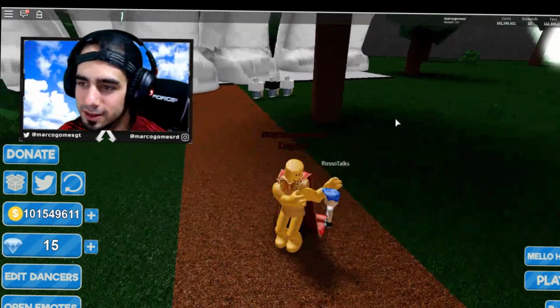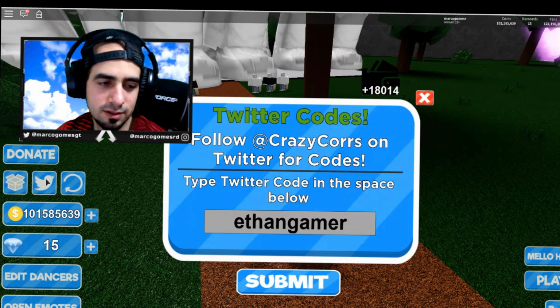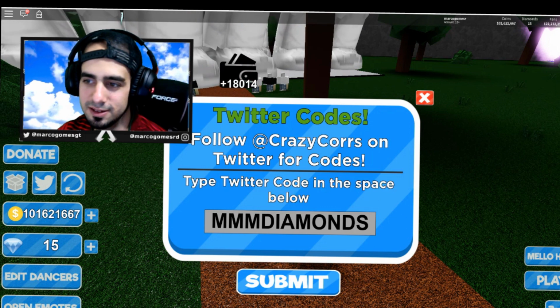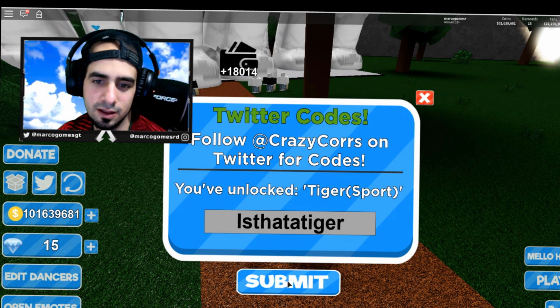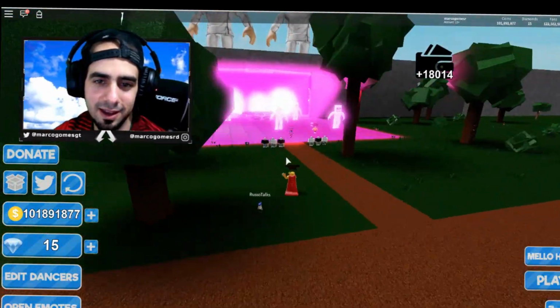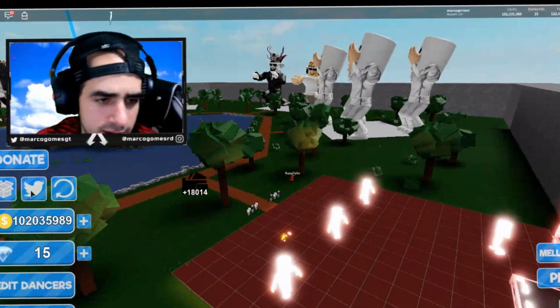Okay, let's try this new code. This is not working. How about this one? I love the tiger. I believe I can fly. Nice. Okay, let's see the new emote in Giant Dance Simulator.